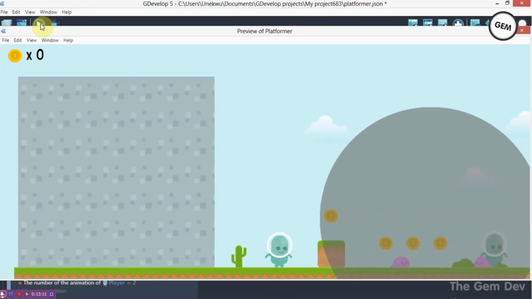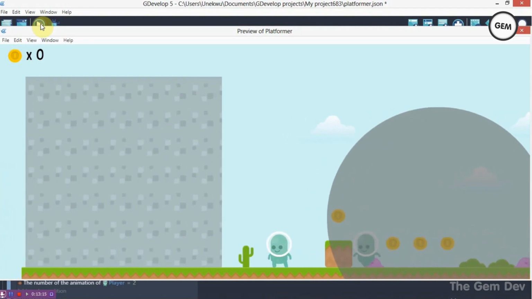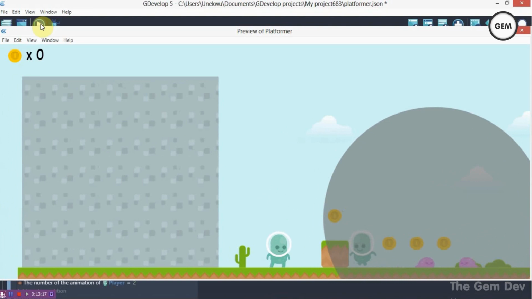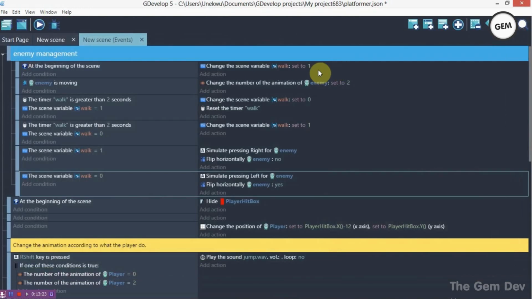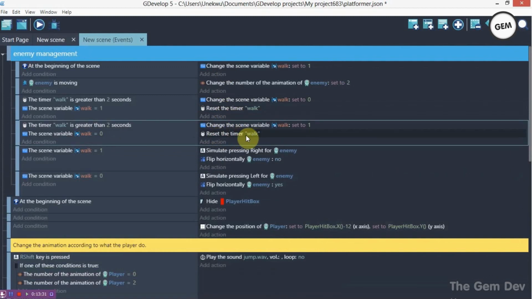So there we go. As you can see, our player is moving right and left. It's using the 2 seconds system. If something's not right there, we would fix that shortly. Okay, so here we go. We need to reset the timer right here too. That's a mistake we made. So paste. Now this will reset the timer so it keeps on going in a loop.